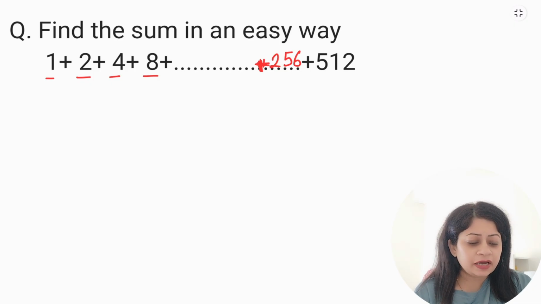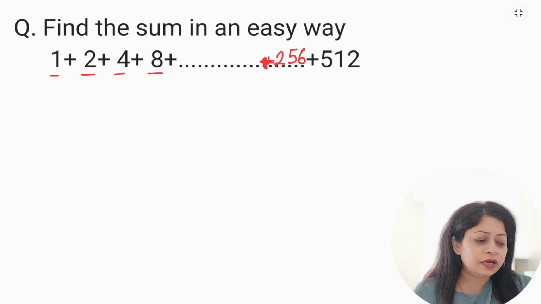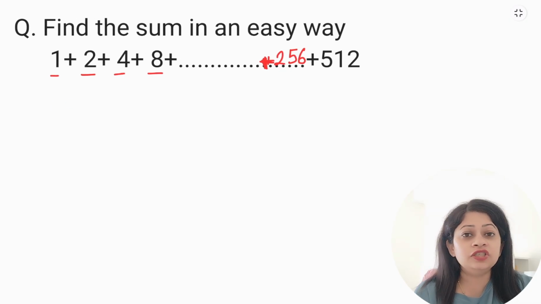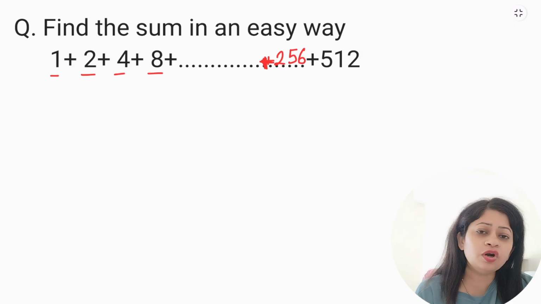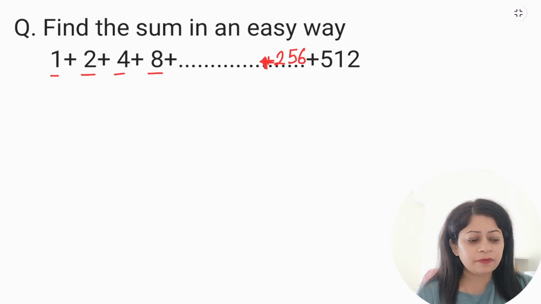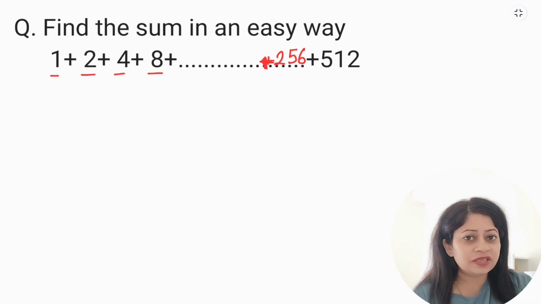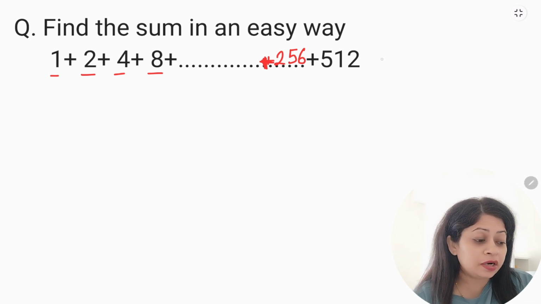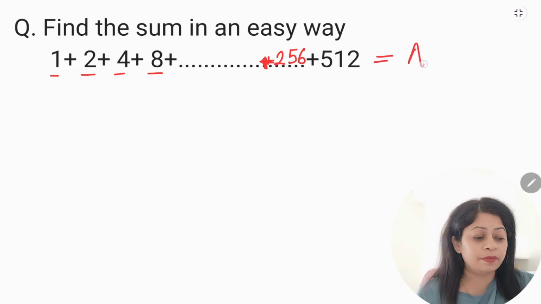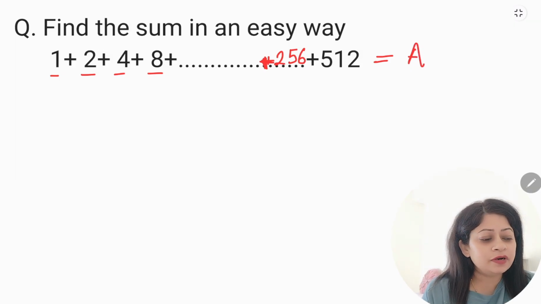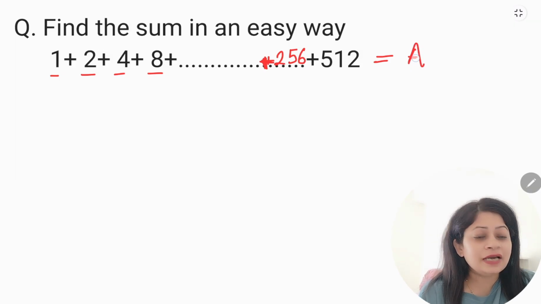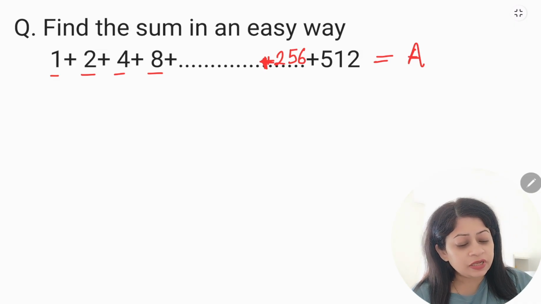But if I keep adding it, or if I write it in a geometric progression, if you do not know that geometric progression, anyways, we will be solving it, right? So how will we do it now? I do not know what the sum is, but I do know that the sum would be equal to a number. I do not know that number, so I will say that that number is a. Okay. So when we add all these numbers, what will we get? We will get a. Right?